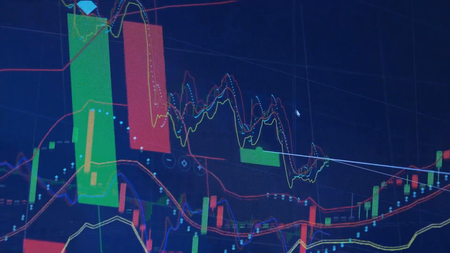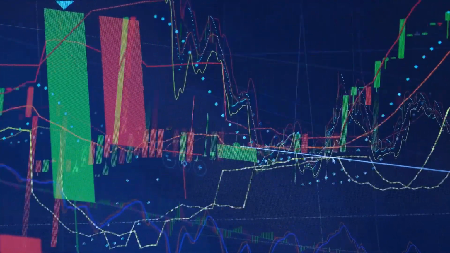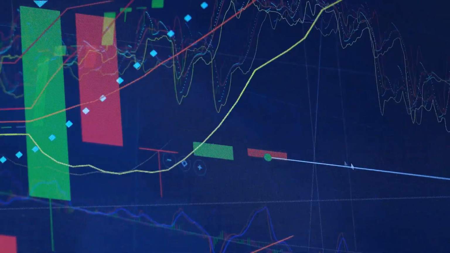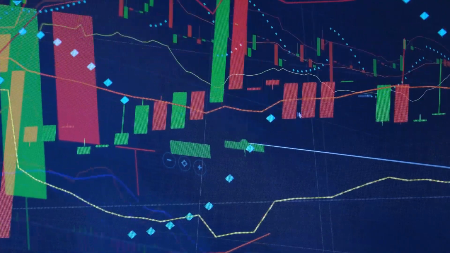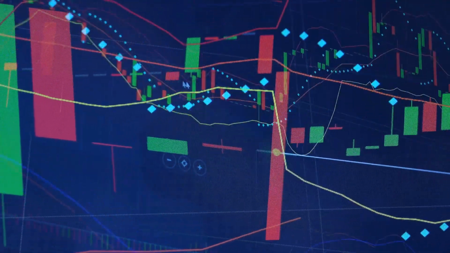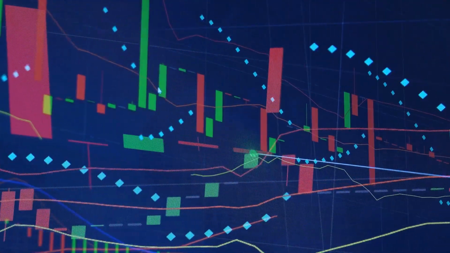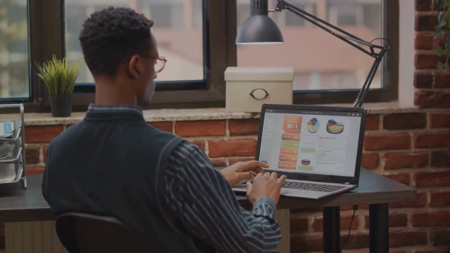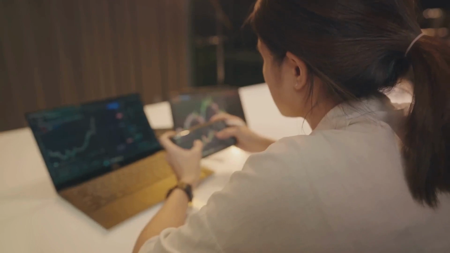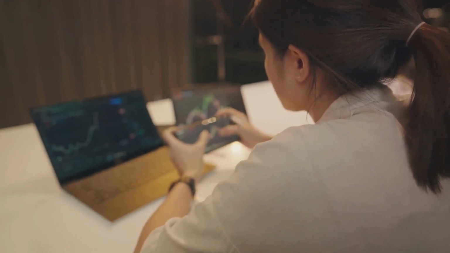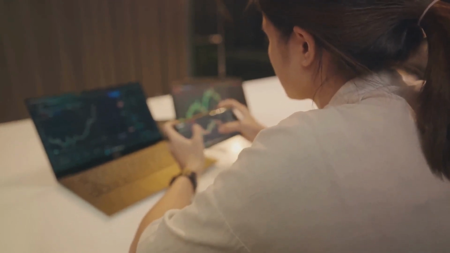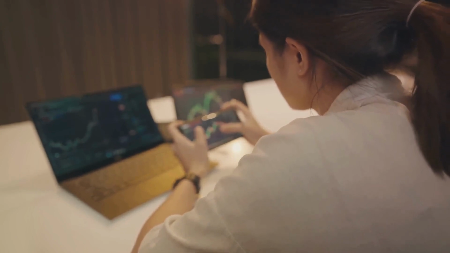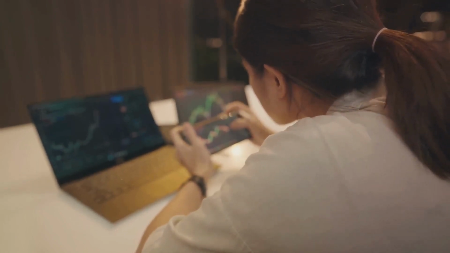Now, why would you want to do this? Well, there are a few potential benefits. First, it takes the guesswork out of investing. You're not trying to time the market or predict the best moment to buy. You're investing consistently, no matter what's happening in the market. Second, it can help smooth out the effects of market volatility. Because you're buying more shares when prices are low and fewer when prices are high, you're effectively averaging out the cost of your investments over time. This can potentially reduce the impact of short-term price swings on your portfolio.